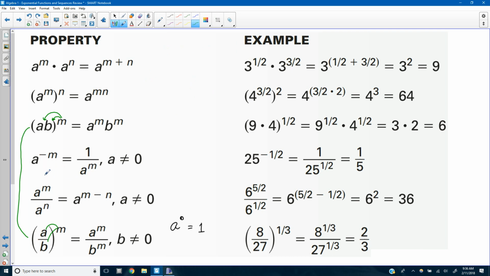Okay, this one ties a little more into the very top one, so let me point these two at each other as well. A to the m times a to the n, and a to the m divided by a to the n. When you multiply a by itself this many times on top, divided by this many times on bottom, and you end up cancelling pairs of multiples, then you're only left with the difference of the top minus the bottom. And of course, I will be doing examples with these and you'll see them.